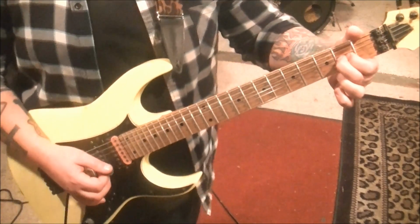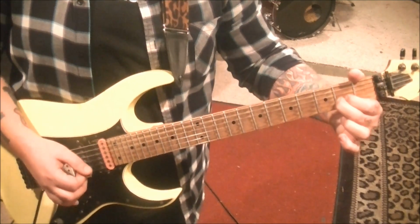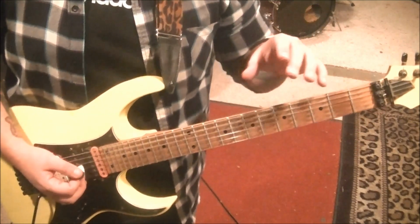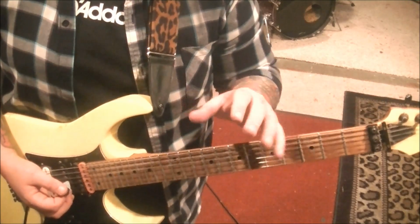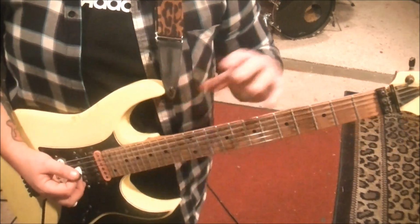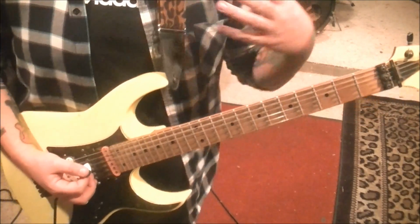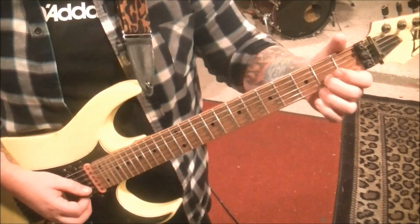Okay, now we're there. We're going to keep it there, pick them both again, and bring it back down. And like I said, the critical part here is doing the half step bend and landing it, but making sure you're not muting around it, because it's the two string things that are creating this really cool sound.